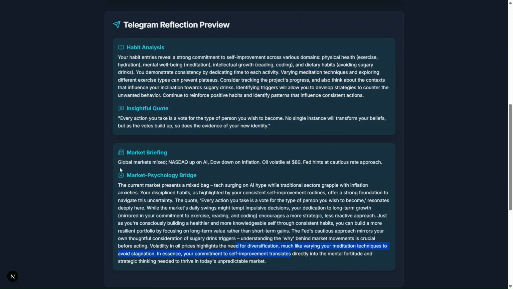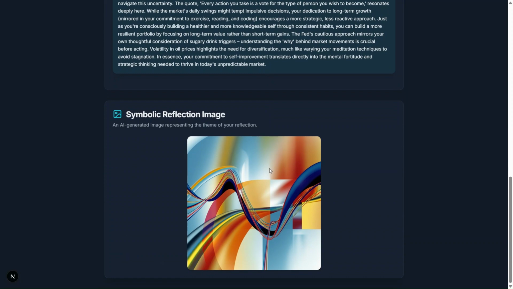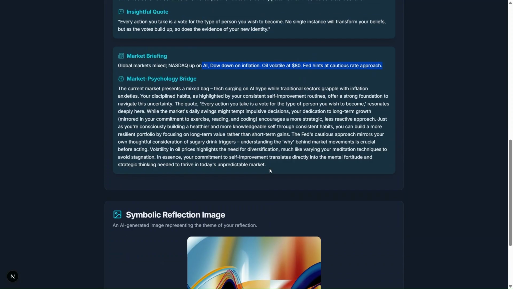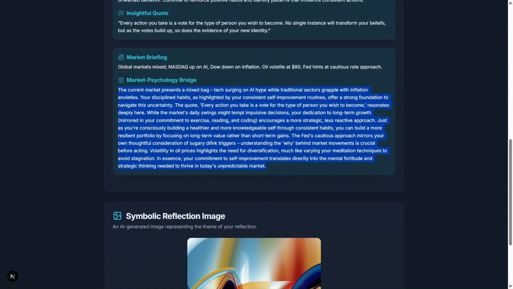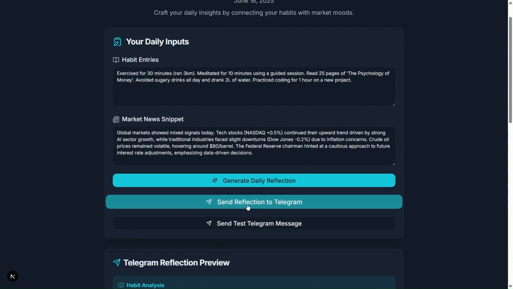It understands the market downturn and inflation, along with the images that were generated for them. And if I want to send this to my Telegram channel straight away, the reflection has been sent.